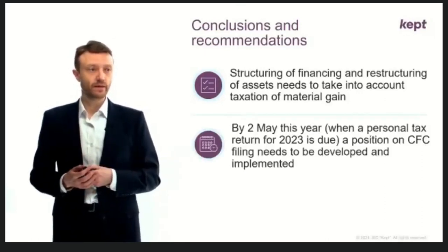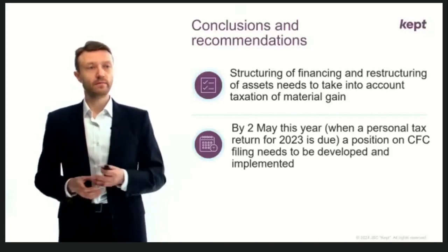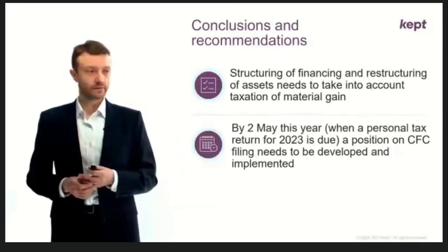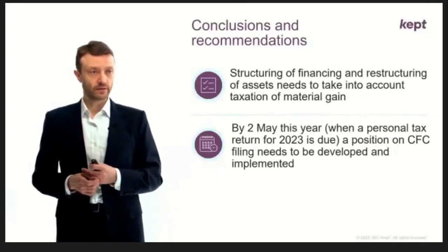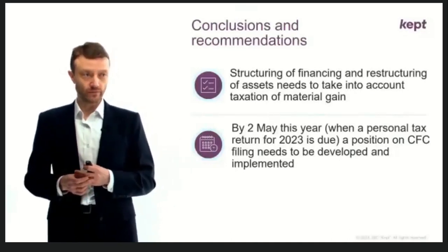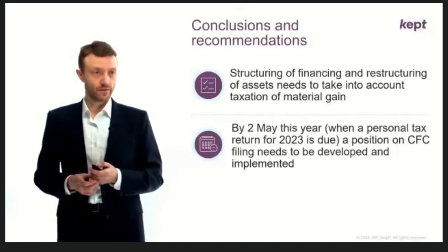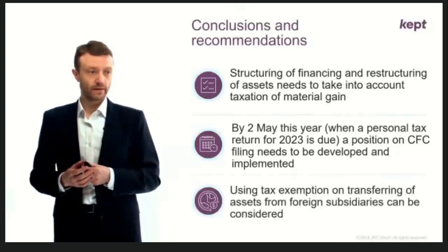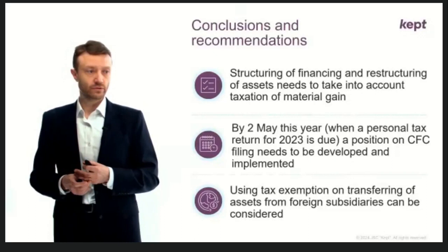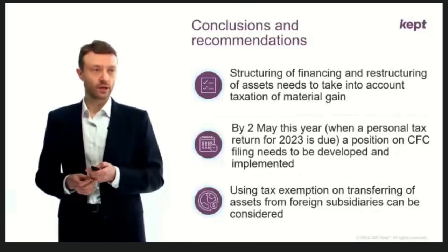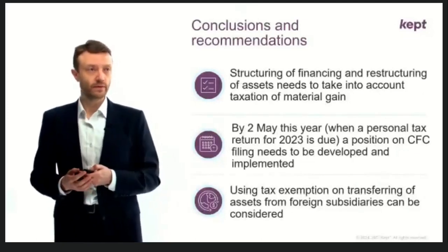personally into transactions. Next, since penalties apply for non-submission of documents along with the CFC notification return, it needs to be taken care of, and filing needs to be prepared by the 2nd of May this year for the 2023 tax return and CFC notifications. And it can be considered to use the exemption on transfer of assets from foreign subsidiaries to Russian shareholders, which is likely to be reintroduced this year.